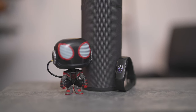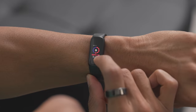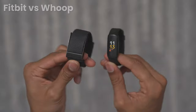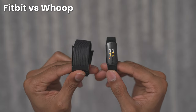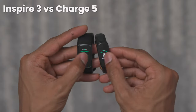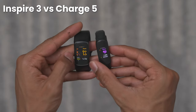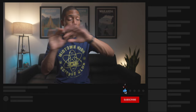Overall, I was pretty impressed with the Fitbit Inspire 3. It's a sleek, low-profile design that's really good for somebody who wants a simple fitness tracker to track steps and calories burned, but also wants to dive a little deeper into their health metrics. If I were to do a quick comparison against the Whoop, I think it gives you a lot of that same data, but now you have a screen where you can see it on your wrist rather than going into an app. However, if I had to choose between this or the Fitbit Charge 5, I'd probably go for the Charge 5, given that it has a bigger screen, more sensors, and it's only around $30 or $40 more. But regardless, I think anybody who got the Fitbit Inspire 3 would thoroughly enjoy it.